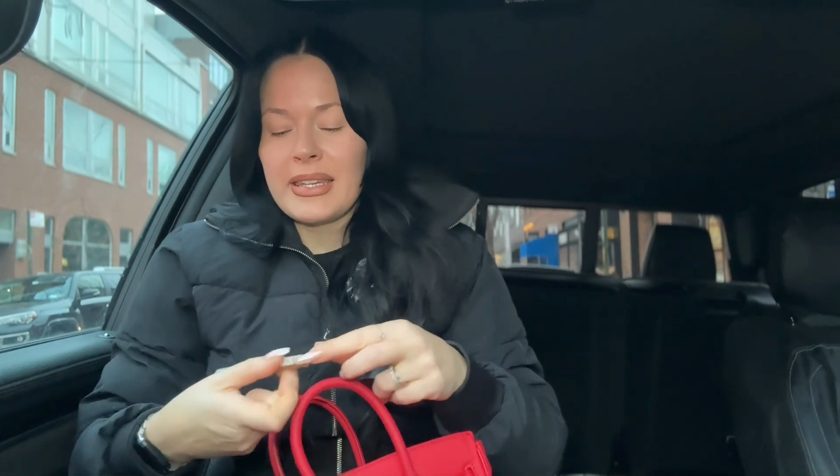Now, these look so amazing. I haven't tried these yet. They were completely sold out of every shade. And I got this one here, though. This one, I believe, is called Sienna. And I'm going to use this to contour, and I wish I had a brush on me right now. I'm hoping that it's going to be almost like the Victoria Beckham stylus, I believe it's called. She has a contour stick that's like a pen.